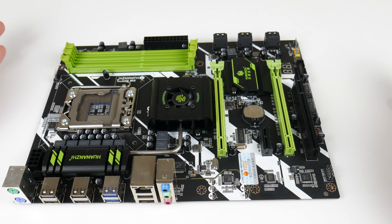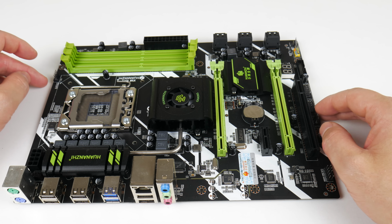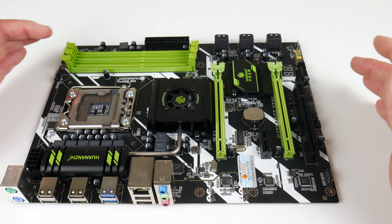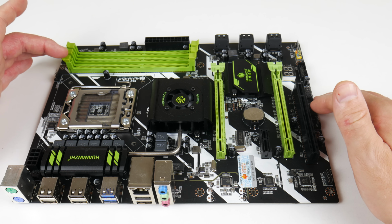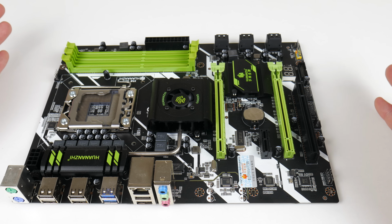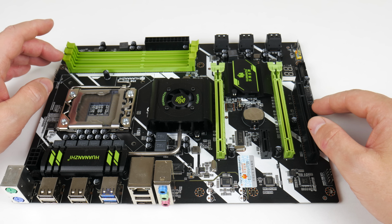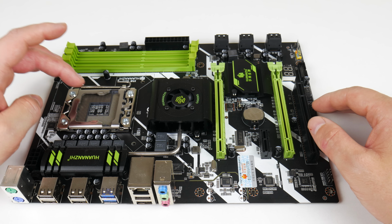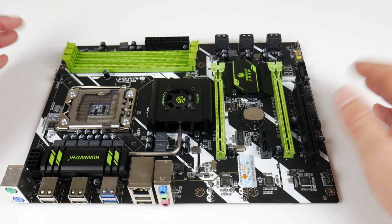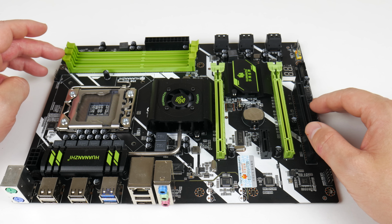So here we have the mainboard. I find it fairly attractive. Black, white, and some green going on there. So they are putting in an effort to make it look a little bit nicer. Here are the 3 memory modules. Depending on the CPU, you can use normal desktop RAM. So with a Xeon processor, you can use either normal desktop RAM or registered ECC server memory. But if you're installing an i7 processor, for example, then you cannot use server memory. You have to use regular desktop memory.